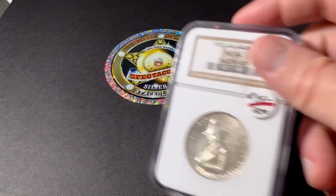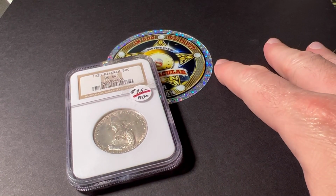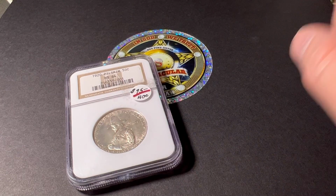So anyways, happy to have the Pilgrim right there as one of the first coins that I collected from the set, and it kind of fueled my journey. Anyways, there it is, and let's go on to the next coin.